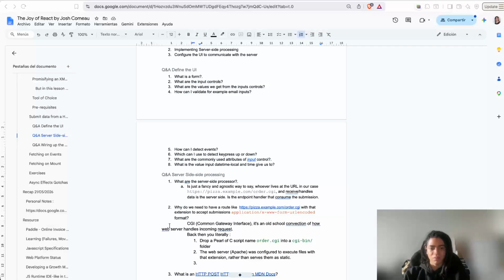Today, that is almost entirely obsolete. In modern stacks, the routing is decoupled from the file system entirely.